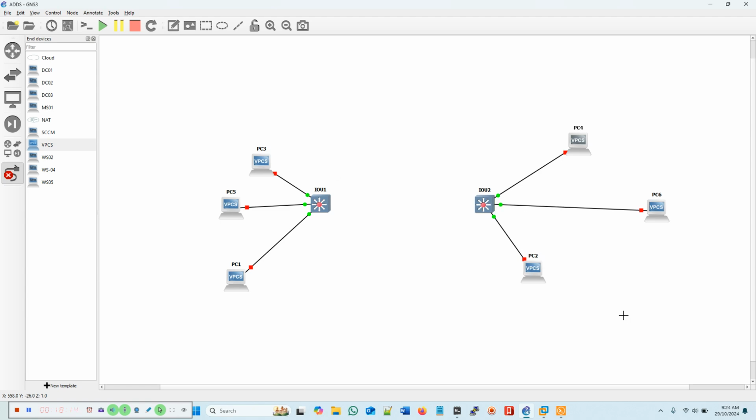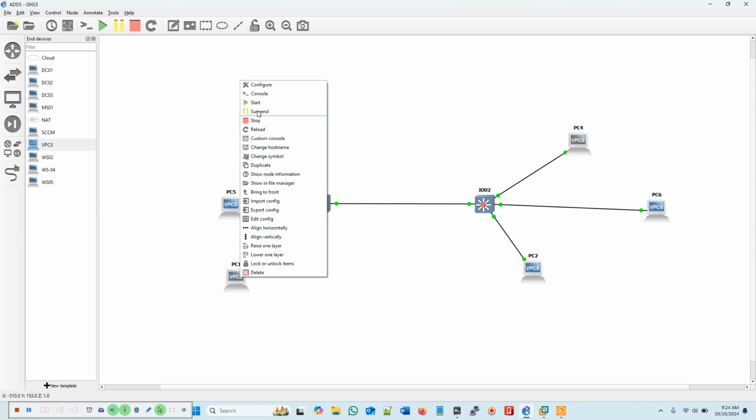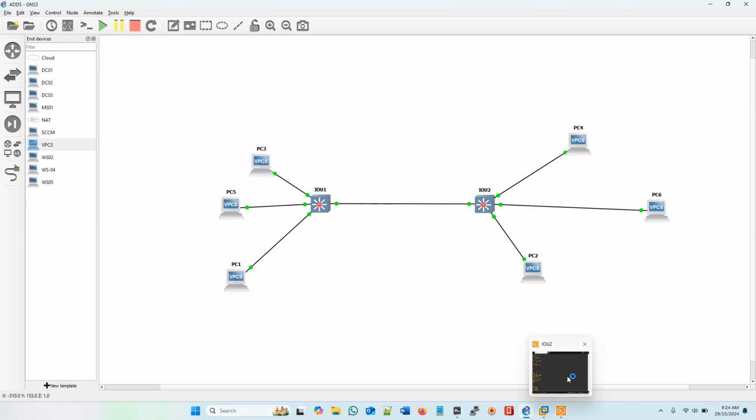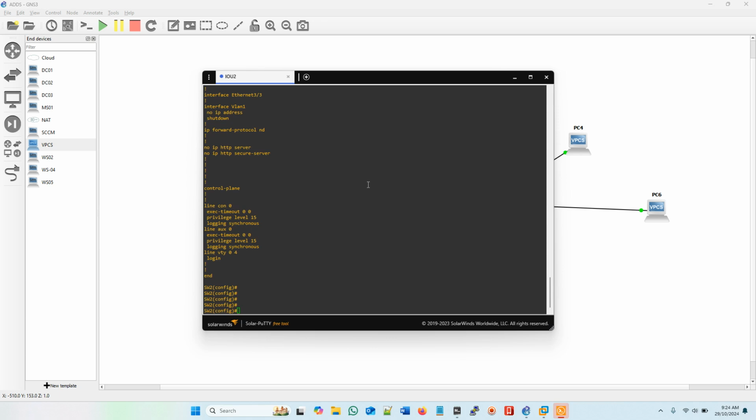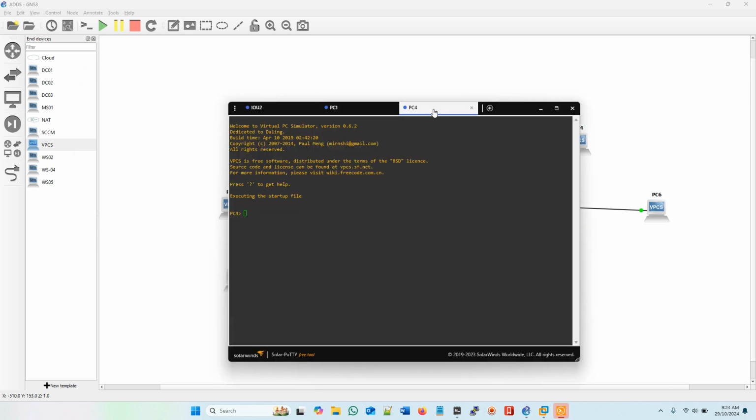Okay, now I'm going to create the trunk link, Ethernet 0 to 0, here 0 to 0. That is the trunk link, right? And now I'm going to start all the devices here, says start. You should be able to see the dots become green. That means they're going to start. All right, so all green now. We're looking into one of these VPCs, right? Console. Okay, I'm in PC1.